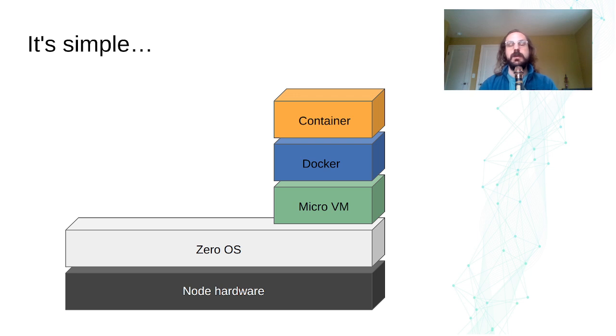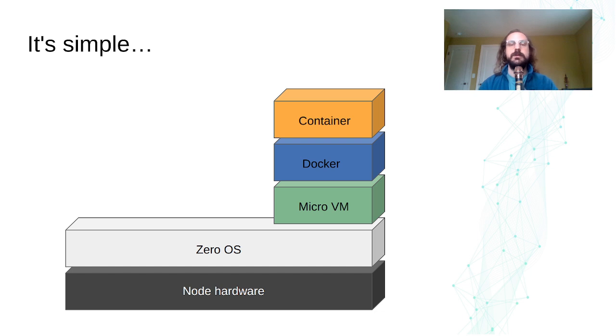So in the case of pre-search, they have a way to keep the pre-search container up to date, which is important because nodes that aren't up to date get booted off the network. So by installing Docker in a micro VM, we're able to use the tools and the processes that Presearch provides in a straightforward way. Whereas if we're running that container directly in 0S, we'd have to kind of replicate that functionality.